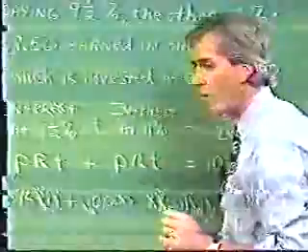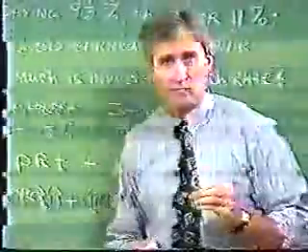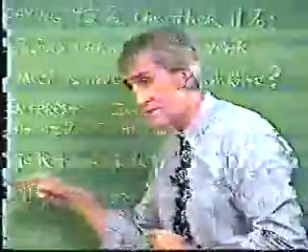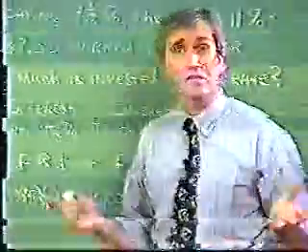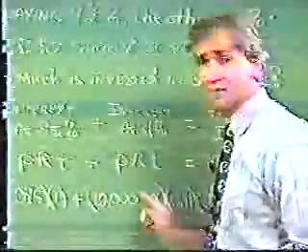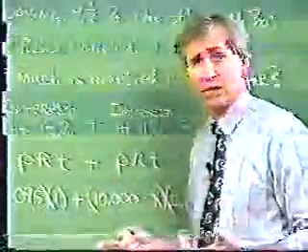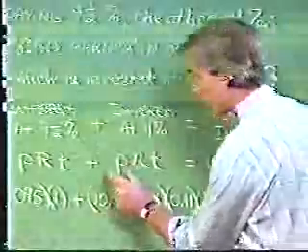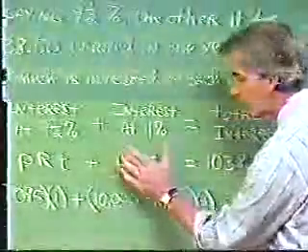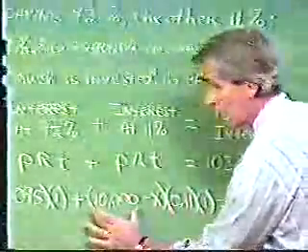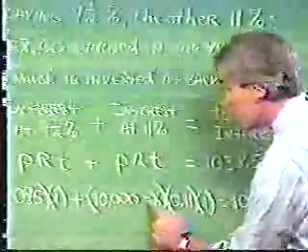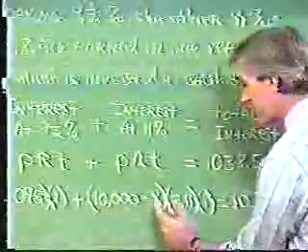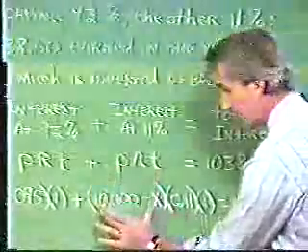Now, remember, we had $10,000 total invested in these two investments, and X amount of dollars were invested over there. Well, how much is left to be invested at 11%? See, that's really how we need to think about it to arrive at this idea. The representation of the principal invested at 11% would be the $10,000 investment overall minus the amount invested at the other interest rate. You see, so 10,000 minus X is the amount invested at 11%.